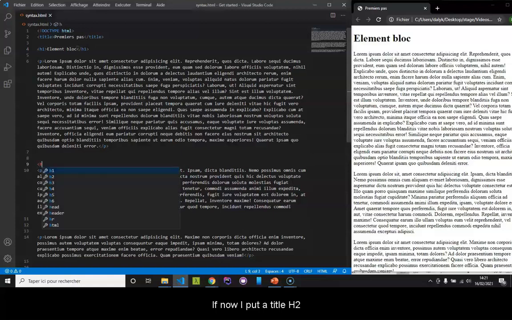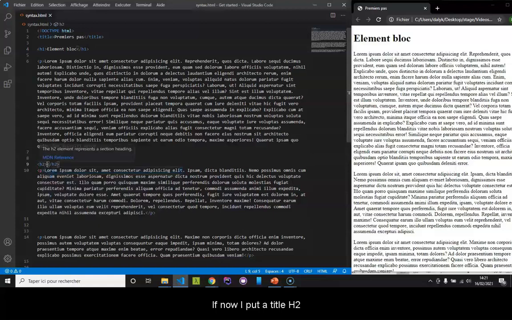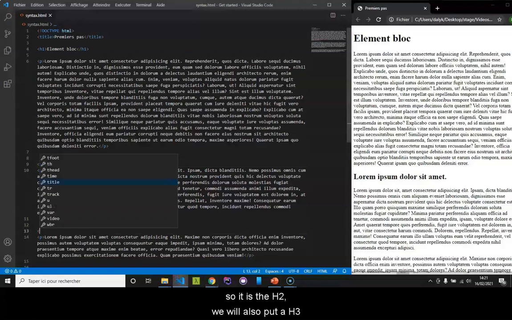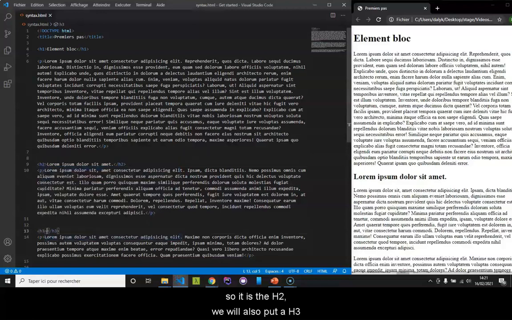If now I put a title h2 with a random text, for example, Lorem 5, I save and I update my page, I have a second title that is a different character and a different size. So it is the h2. We will also put an h3.